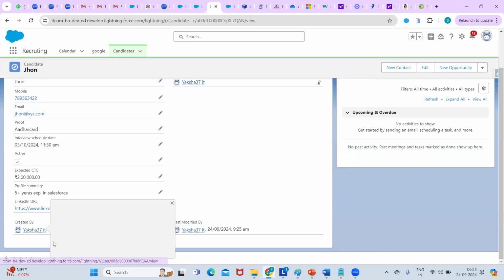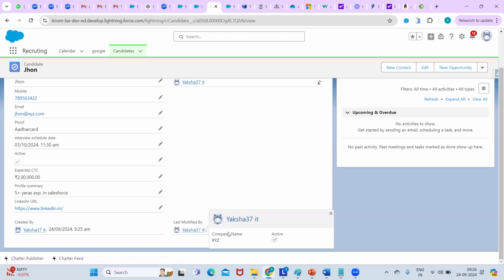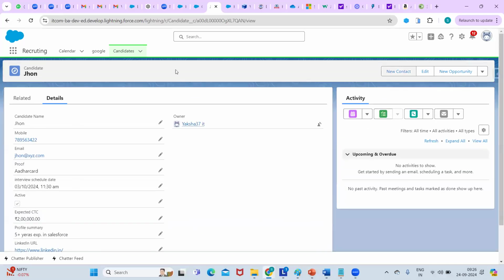When I created it, which user created it, and the date and time, and when it was modified, the date and time. This is the way we create the record.